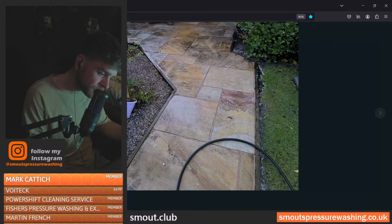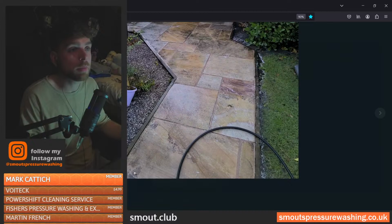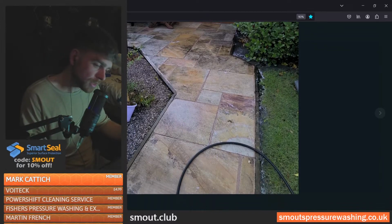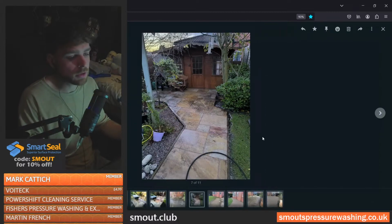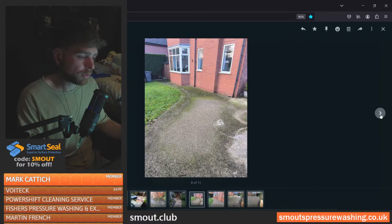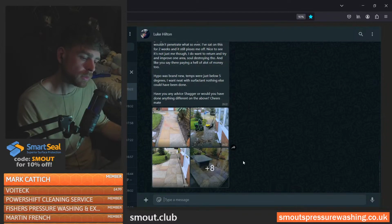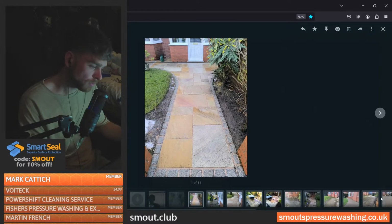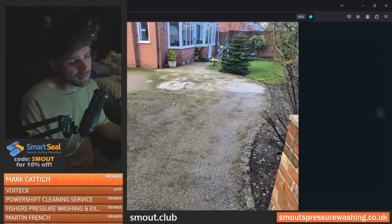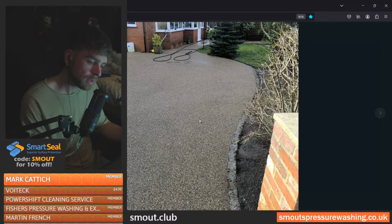some of that is fossil. So down, I can't make the picture any bigger, but down on the bottom left there, and in the middle here, where my mouse is, that's fossilized. So that's part of the stone, so you're not going to clear that, but I can still see a decent amount of black spots. The resins come up well. Did you use hypo on the resin as well? Yeah, I mean, the resins come up well.